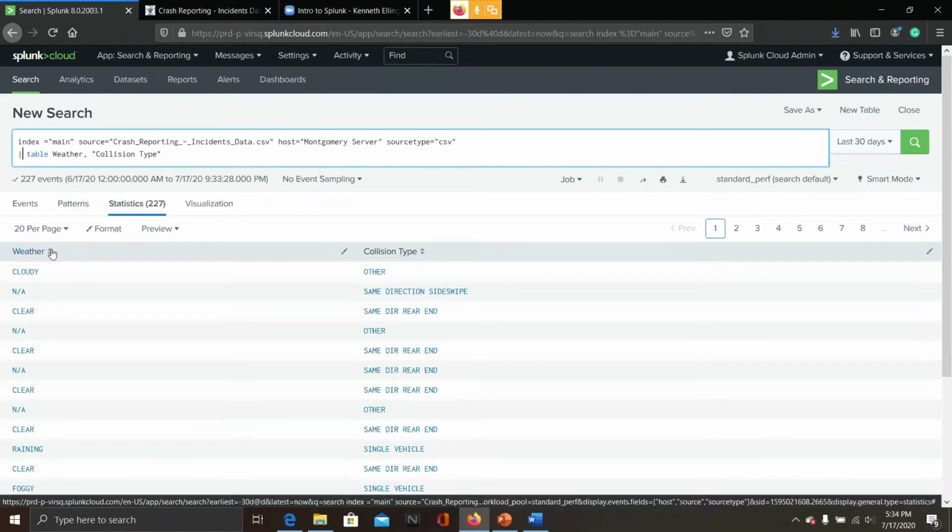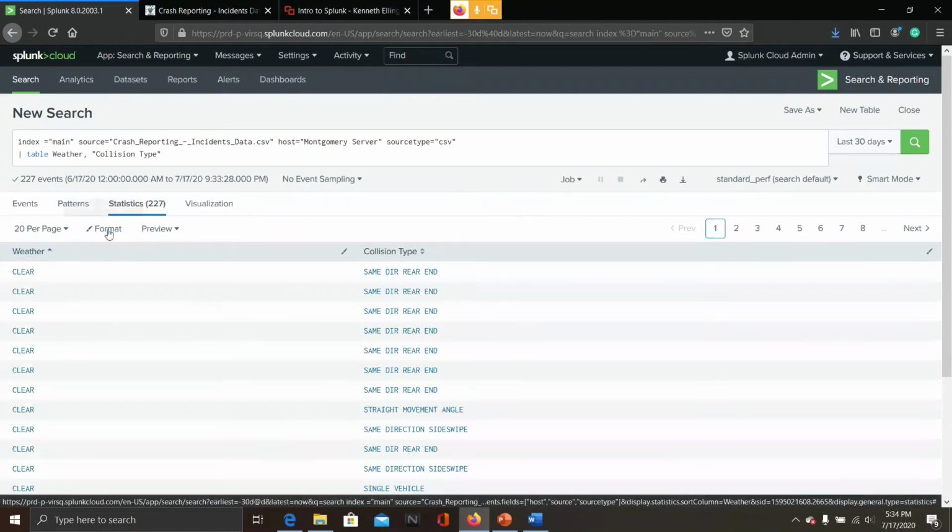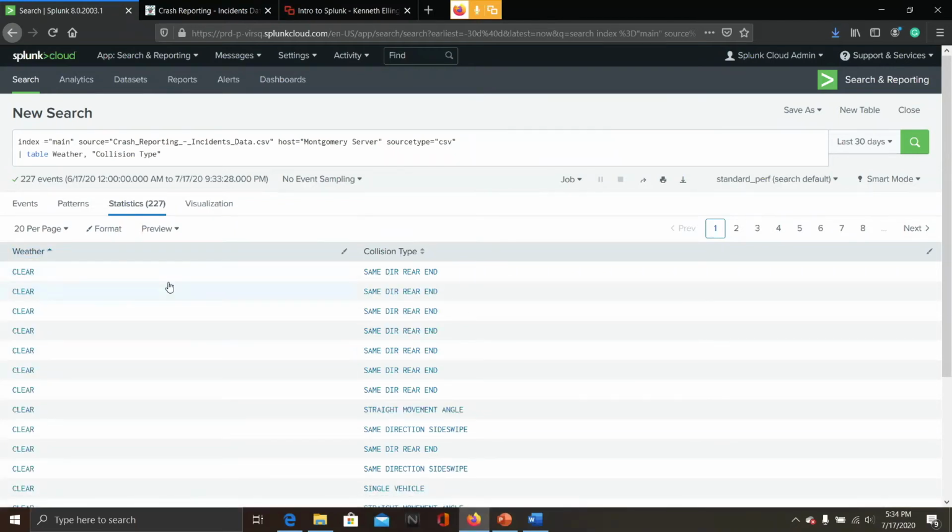If you want to sort it in alphabetical order, you just click the up arrow or down arrow for ascending and descending, and it organizes it alphanumerically.